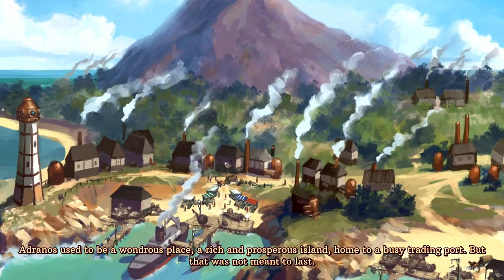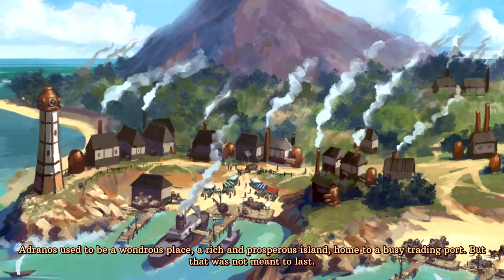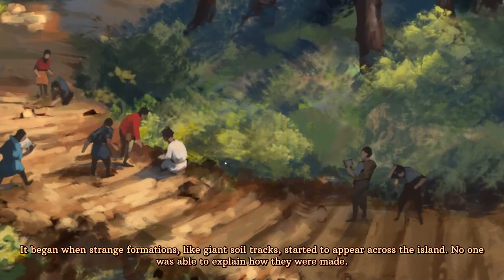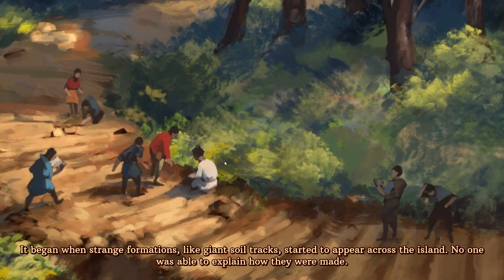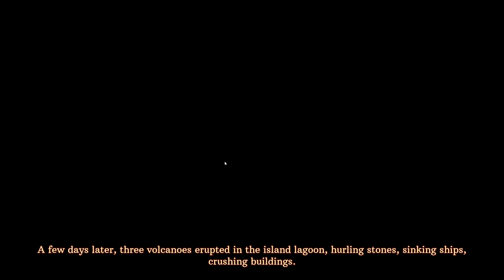Adranos used to be a wondrous place. A rich and prosperous island. Home to a busy trading port. But that was not meant to last. It began when strange formations like giant soil tracks started to appear across the island. No one was able to explain how they were made. Soon after the formations appeared, earthquakes followed. Weak at first, they grew more frequent and more violent.